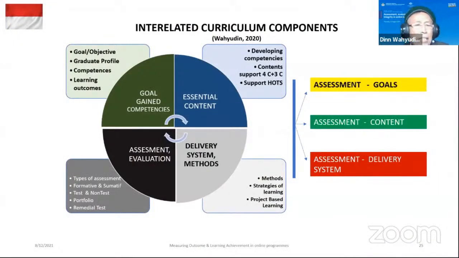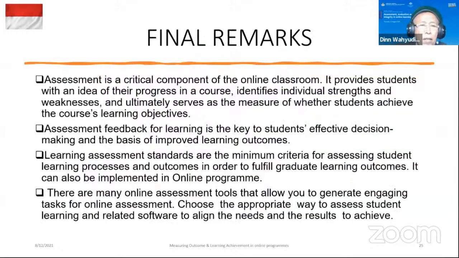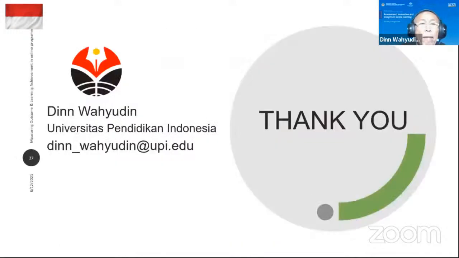So again, I conclude that assessment in an online program is a very critical component. It provides students with ideas about their cognitive weaknesses, and we can measure the achievement of student learning objectives. Secondly, assessment feedback is very important for learning, as mentioned by our colleague, Professor, previously, for effective decision making and as the basis of improving outcomes.